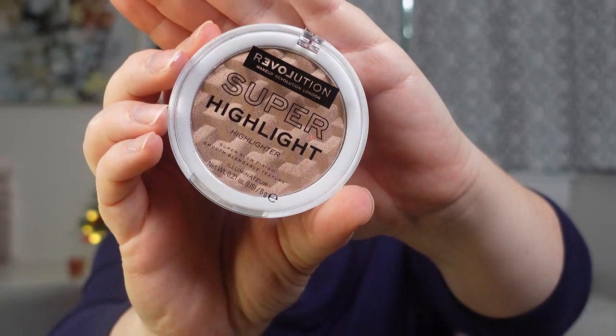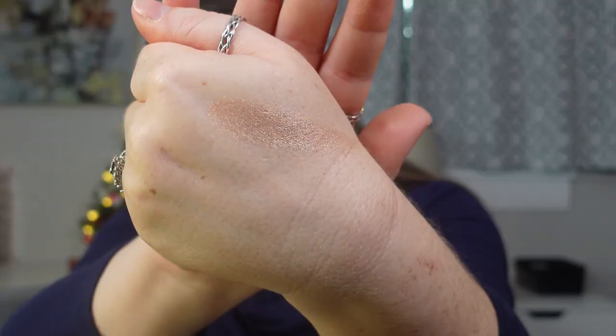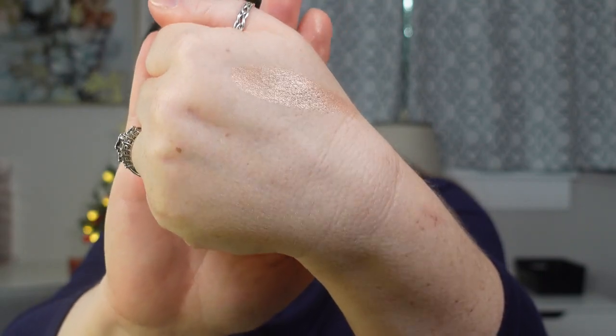I just ended up picking this up when I picked up the Wet n Wild bronzer and a couple of other things. I want to say this is now my favorite product from Relove. I don't know why I didn't pick this up when I did a full face, but this is beautiful. It's a super bouncy, super soft formula. I also really love this shade, but again, I think it's kind of a peach shade. This was a super flattering shade on my skin tone. I highly recommend this. I think it is a fantastic formula that rivals some of my high-end ones and is super affordable. So that's a huge recommendation from me.